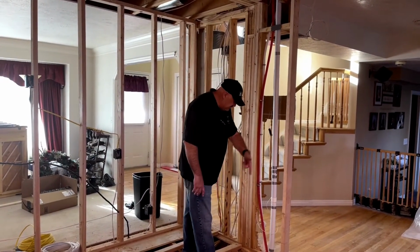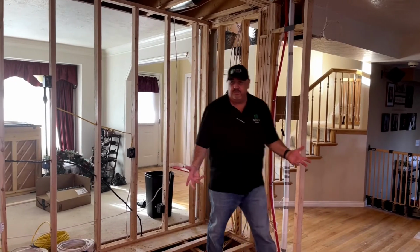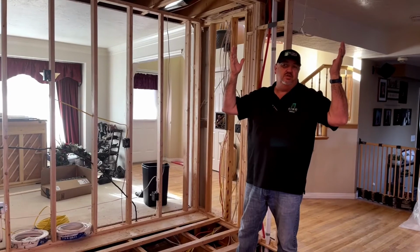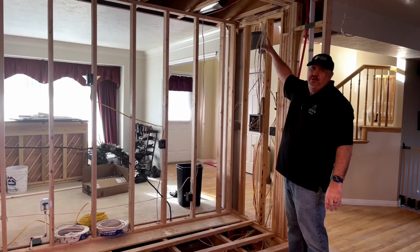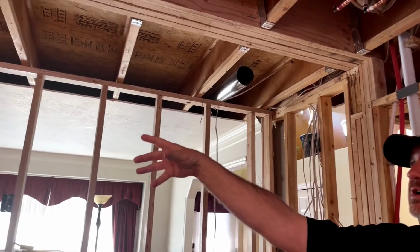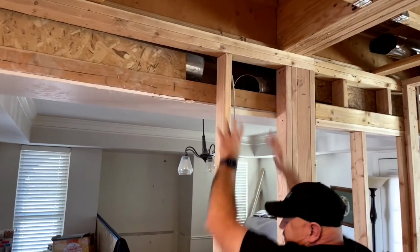This was a big chase right here, and there was a big trunk line that went up to the upstairs. And we were able to get rid of it because a while ago, the homeowner had added another furnace for the upstairs. And so all the ductwork that was in this area that was going to the upstairs, we were able to abandon it. I can see that pipe that we cut off right there. And there was a trunk line that went all the way across where this wall was. You can see right here, the trunk line was right here. And we were able to get rid of it, and those vents that you see up there aren't being used anymore.